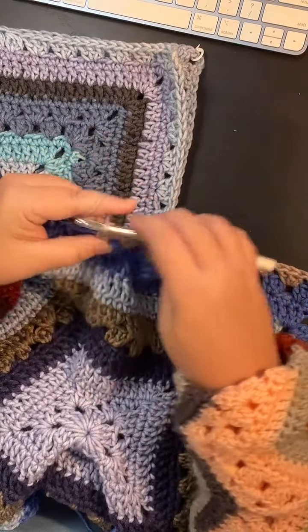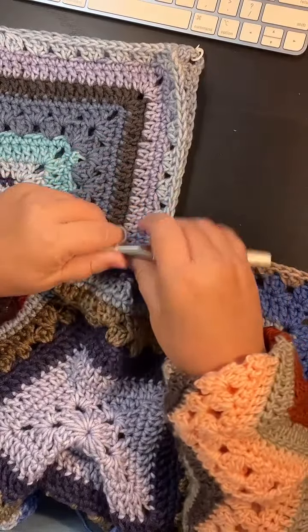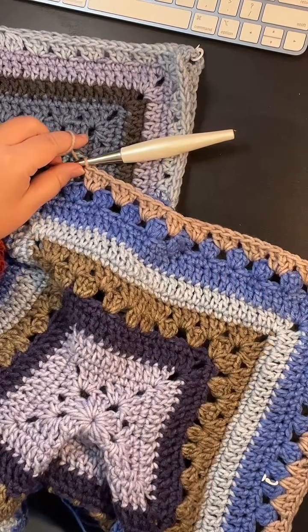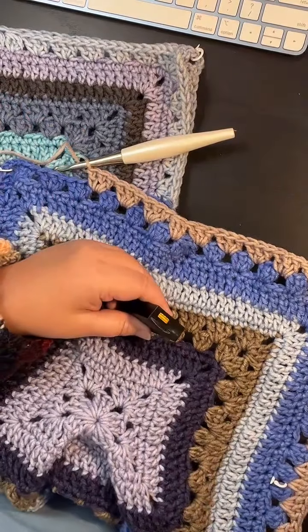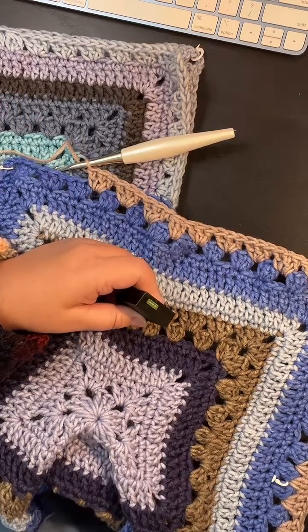Her name's Amy. I made blankets for the babies in the family often. I wanted to make her first grandchild a blanket. And so I made this blanket.